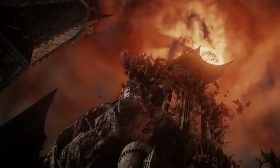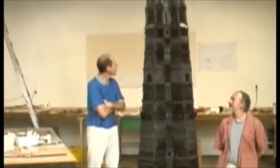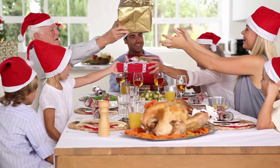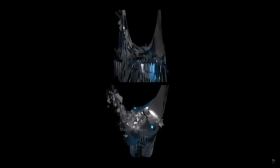So good. They didn't have a 3D model of this tower. They just had the actual 25-foot practical model, and they wanted to really control the way it was destroyed. They were like, well, what do we do? It's Christmas break. This one dude, he was like, nope, I don't need a Christmas break. Cancel! So he single-handedly modeled this massive tower, came back, here's a little present for y'all. And it was this perfect model to be destroyed in the most perfect way.